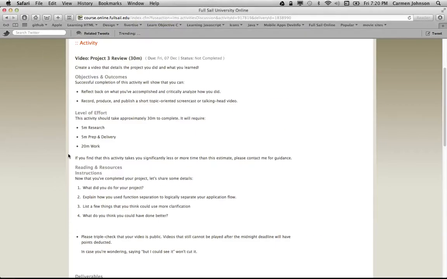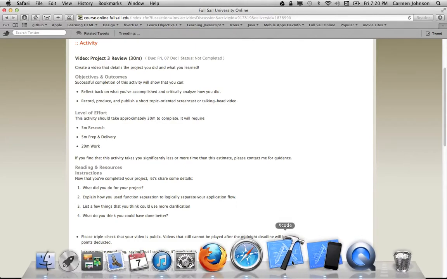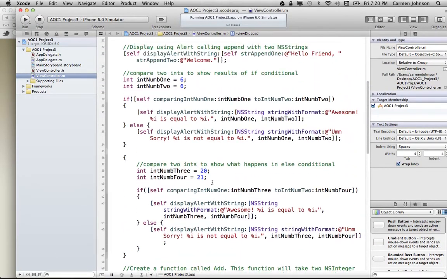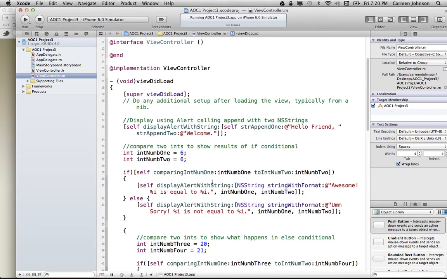Okay, so the next question is explain how you use function separation to logically separate your application flow. It's a tricky question, but the way that I did that, I separated my functions, as you can see in the little brackets, curly braces, so that way you can see the separation of the functions to show you the flow of how everything is.